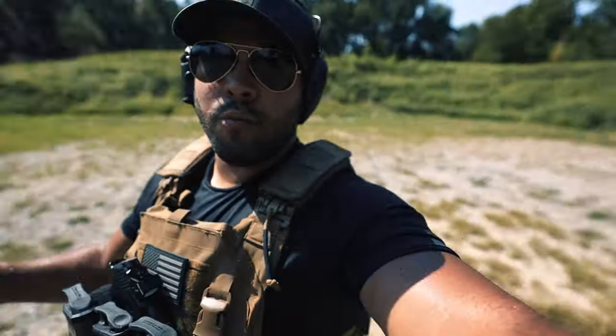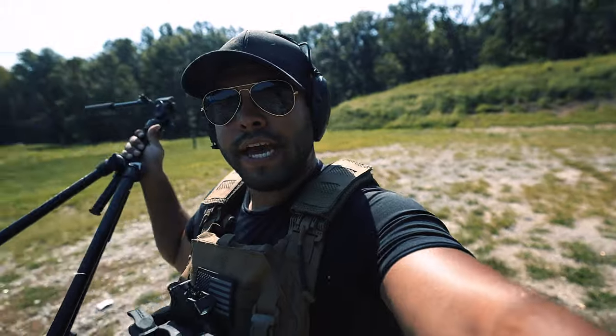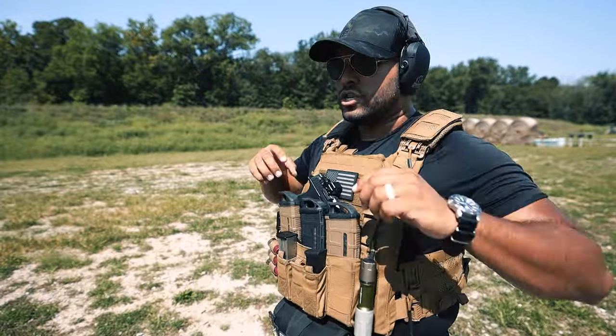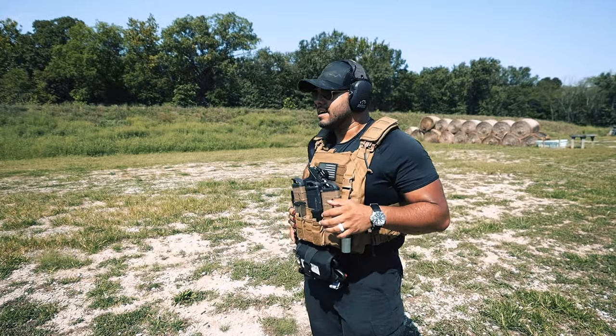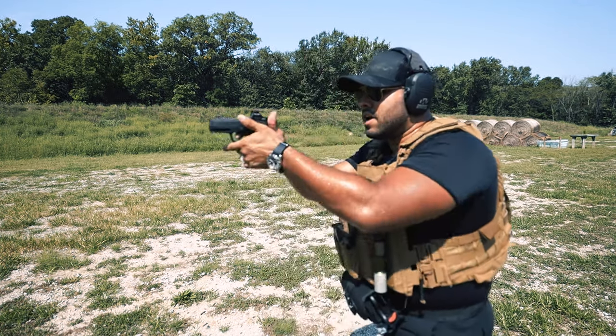Okay, let's do this. Let's go back even further and hit some shots with the X Macro. Just a small little everyday carry and prove the haters wrong. All right, now we're for sure 50 yards out. Here we go. Let's see if we can hit it on the first go. Here we go.